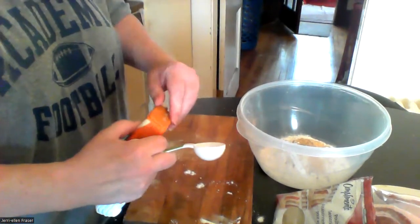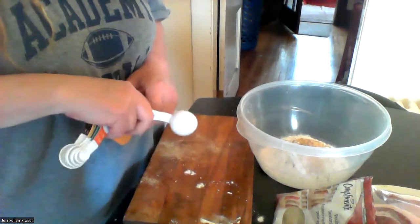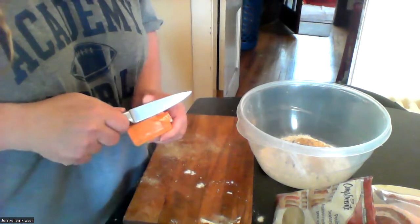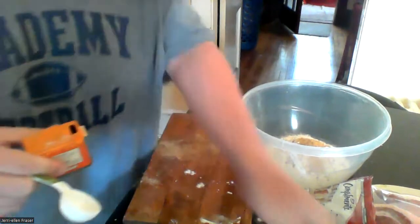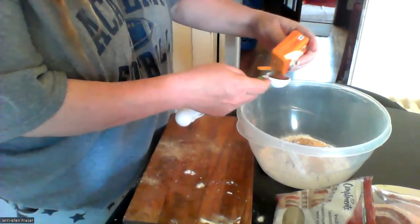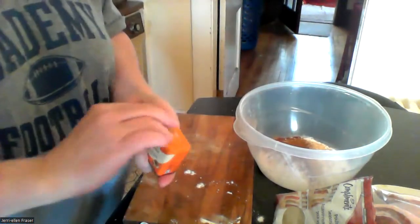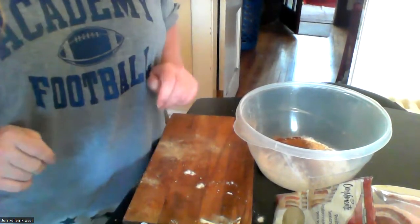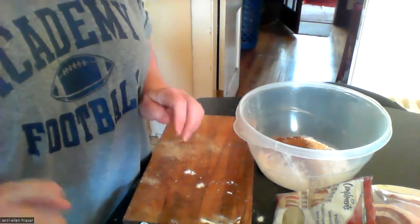Let's do it this way. So I need a knife. 1 tablespoon of nutmeg. Now this is going to make enough to do a couple batches. So you can always put it in a Ziploc bag and store it. 1 teaspoon of thyme.